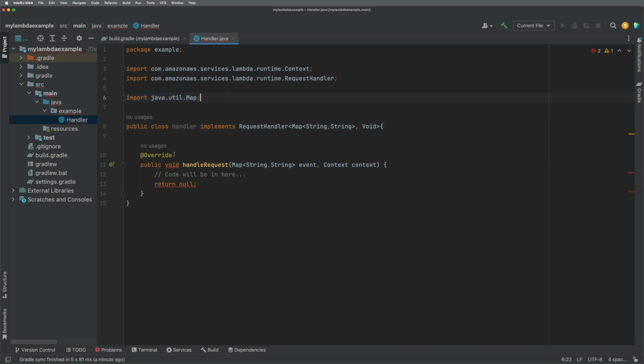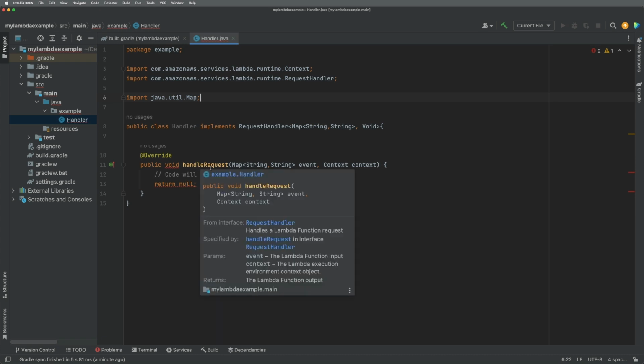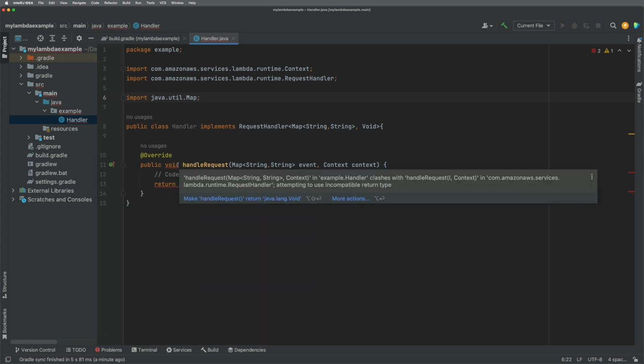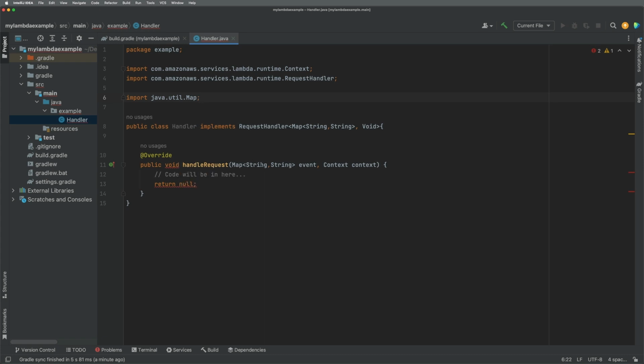Inside of the class itself, we have a handle request function. For now, it's going to be returning void, and it's going to accept a map of user input and a context. We're going to be changing the response type as we progress because we're not going to want to return void. We're going to want to return data that comes out of MongoDB. So these errors will go away. It'll look a lot better. It'll be a lot more useful. But this is a boilerplate starting point when it comes to this particular application.